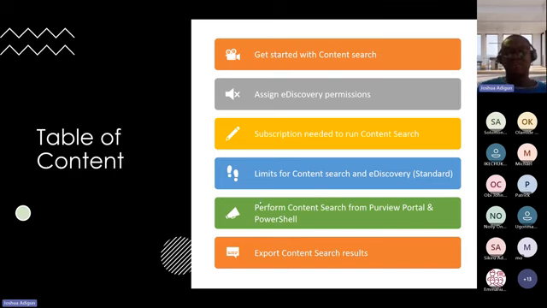Under the portal and PowerShell, we'll also look at how to delete the content searches we carried out, and that can only be done via PowerShell.